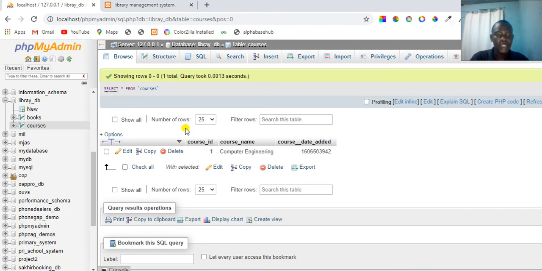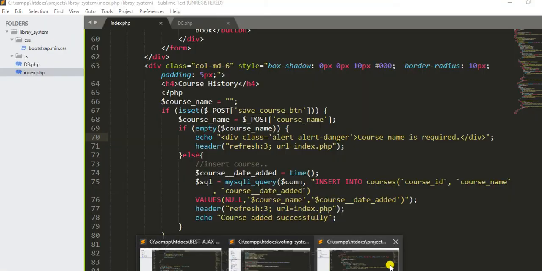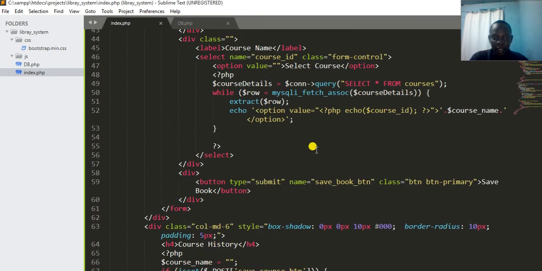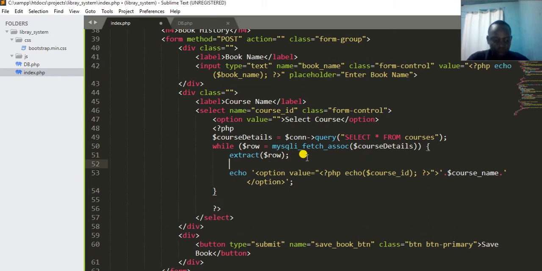Remember, course ID is 1. So definitely if you go this side, you should be in position at the books to be tracking course ID equal to 1. So if you get that error, don't worry. The challenge is just somewhere here. This is course that stuff. We check that again. So there's some little bit of my problem in my code.